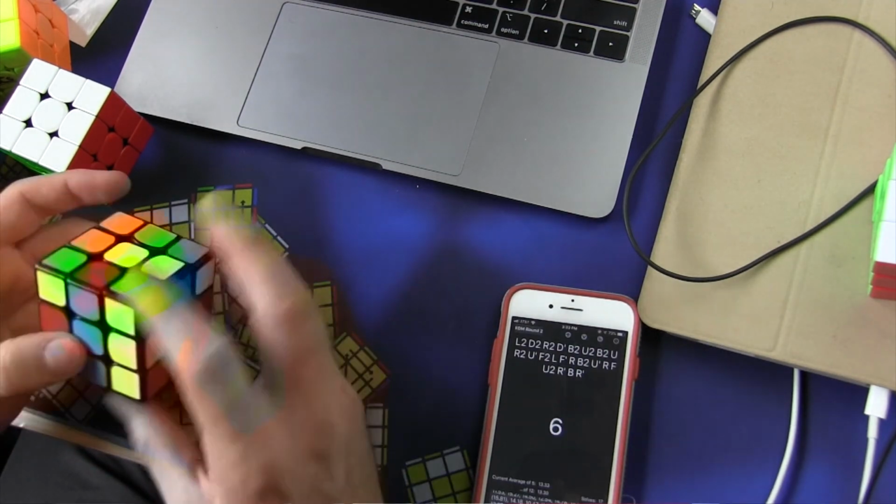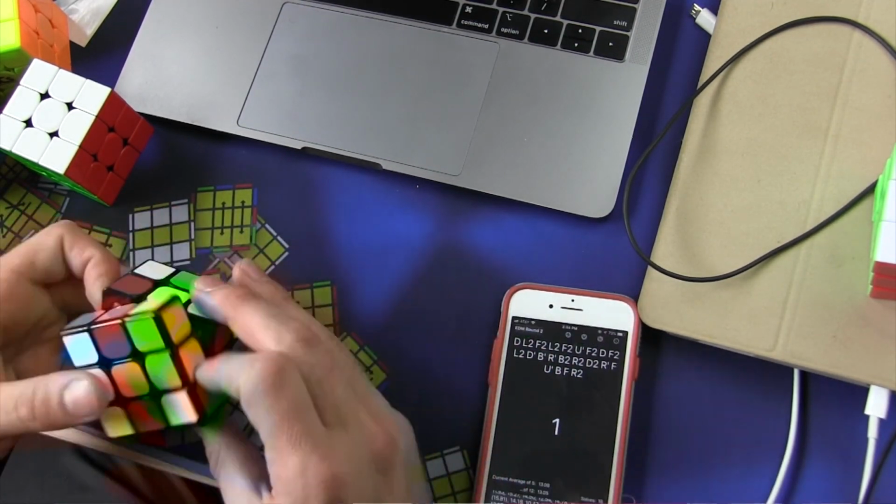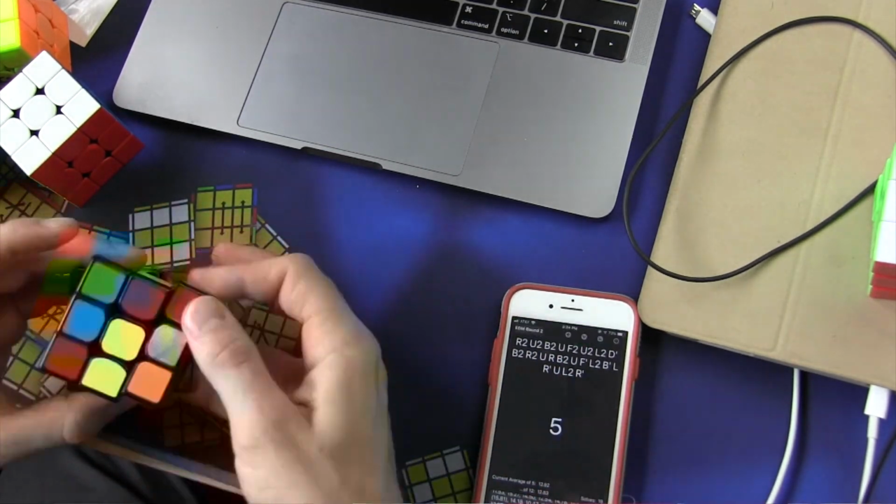So I did sort of a competition. They each faced each other. There were some really good solves. There were some not so good solves. And so after 4 rounds, the winners were the UCR EDM, the Diane Tanglong, the GAN 354, and the GTS 3. So then I wanted to decide which one of those.